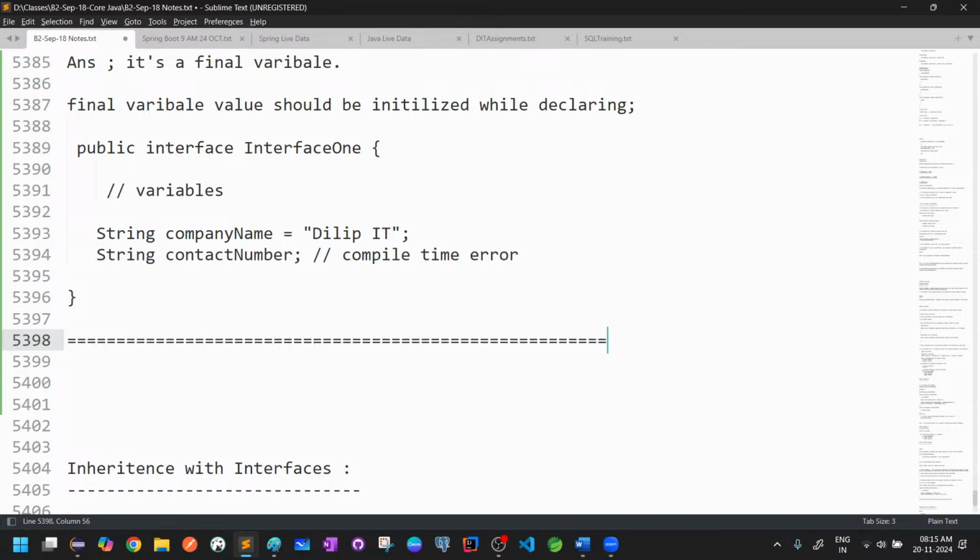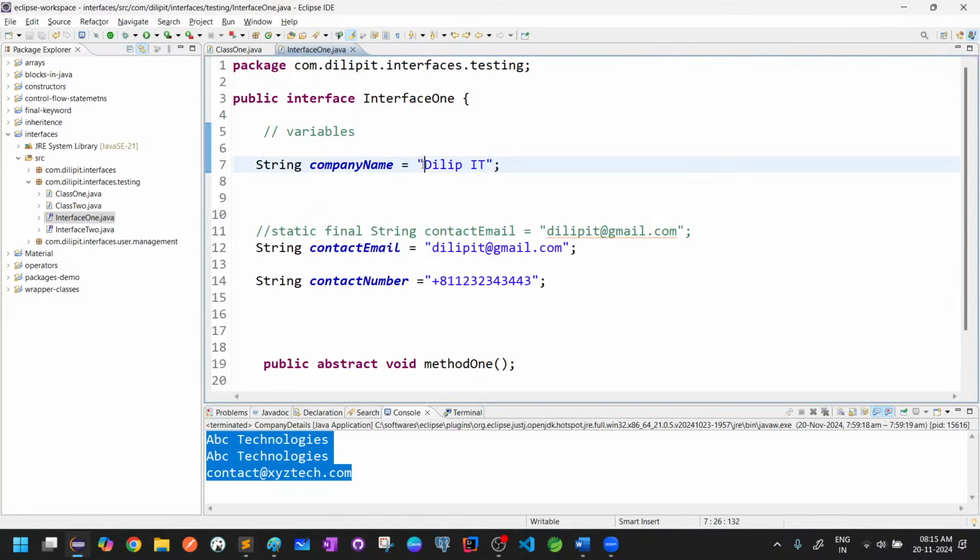So what we discussed so far is variables inside the interfaces. Why it is static we discussed, why it is final, and we discussed what final is also. It's not only interface related, it's an individual concept. You can create final variables wherever you want, in any class. No one will stop you. But the same functionality is used in interfaces also, by default as a final variable. So this line is equal to this line internally, from the Java compilation point of view. Even if you give nothing, no problem. Static final.